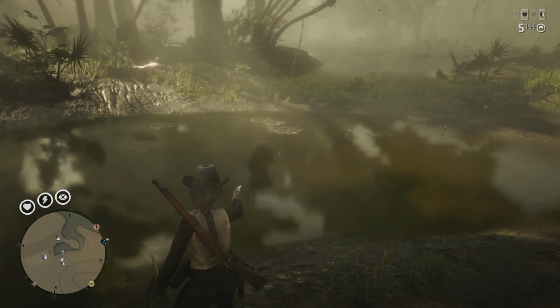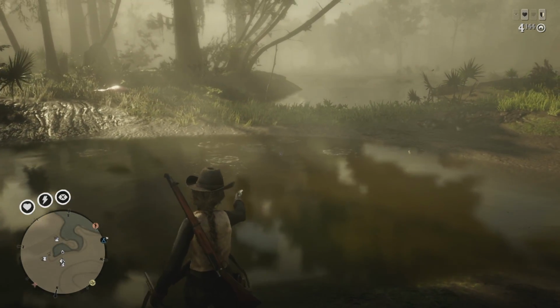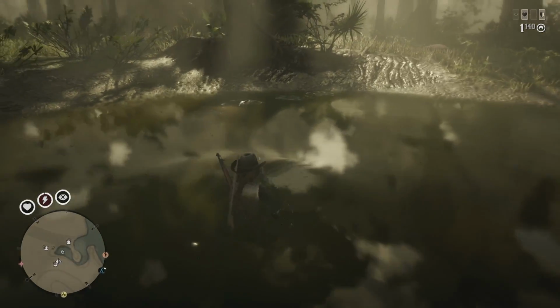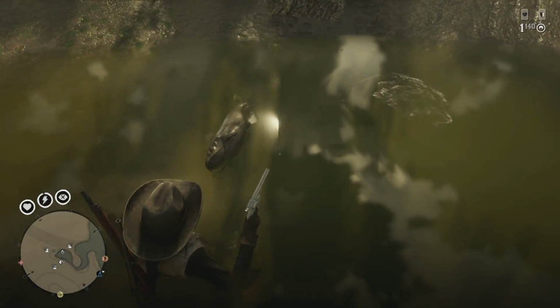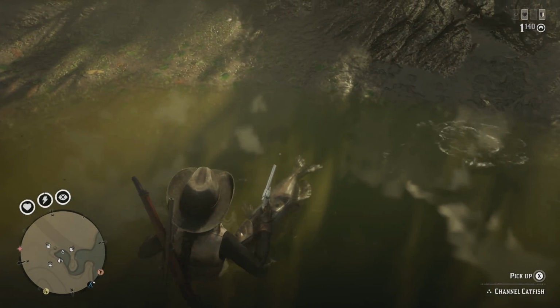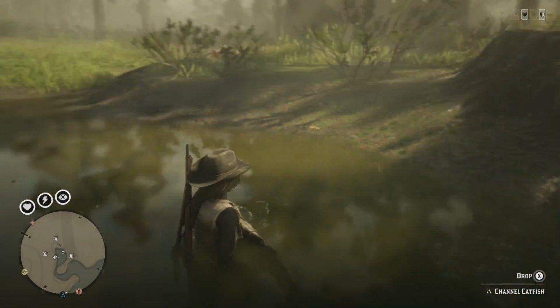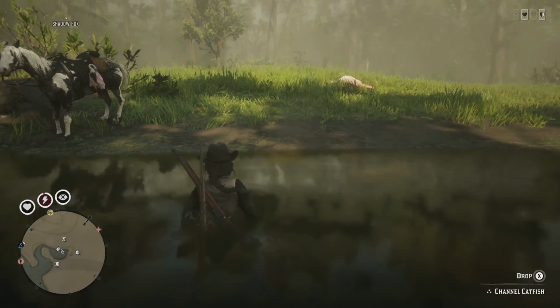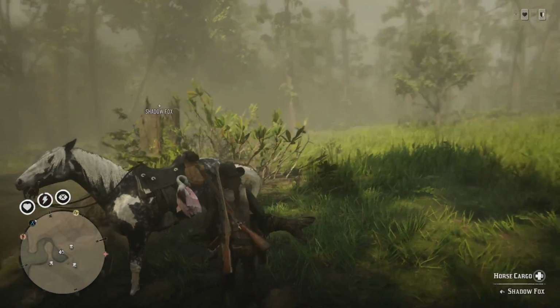What we want to do is scare some of these fish up onto the shoreline if possible. I think that's actually working out pretty good. Let's go ahead and grab this big old catfish right here and sell this for a little bit of extra income. So let's put this on our horse if we can run through this water real quick.